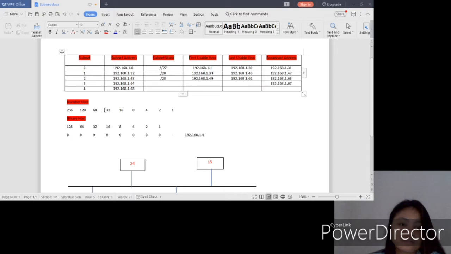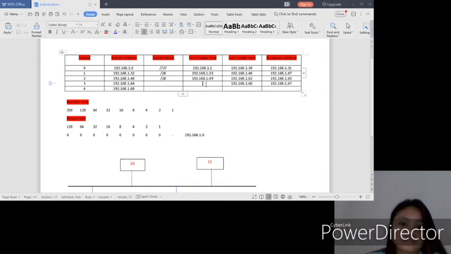The last usable host of subnet 3 is 192.168.1.66, because you need to subtract 1 from the last digit of the broadcast address. So 67 minus 1 is 66. So the last usable host will become 66.